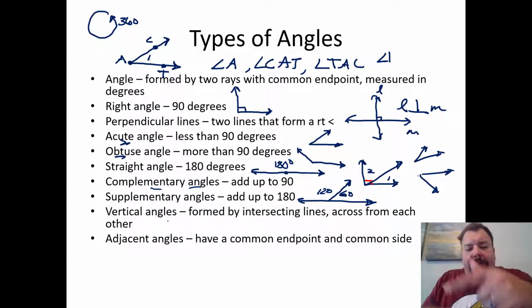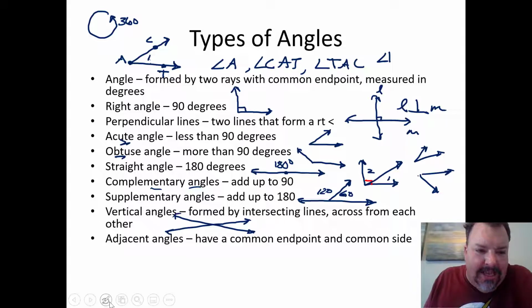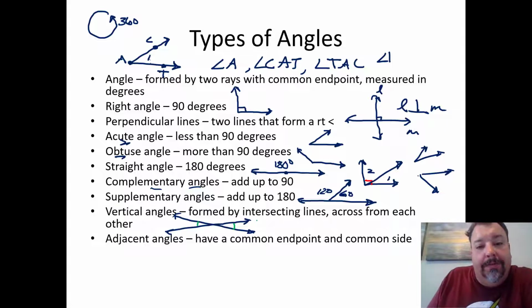Vertical angles. Vertical usually means like straight up and down, but vertical angles don't have to be straight up and down. Vertical angles are formed anytime we have intersecting lines like this, and they intersect at a point. And we can see that there's lots of angles that are formed. So for example, these two angles right here are going to be vertical angles, and vertical angles are going to be congruent. So if we know that this is 30 degrees, on the right side, then this angle over here also has to be 30 degrees.